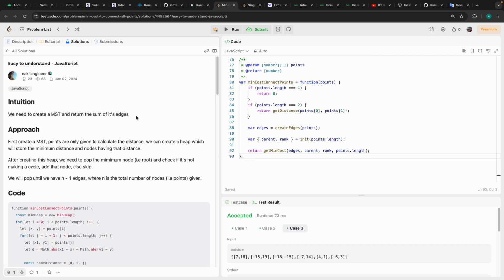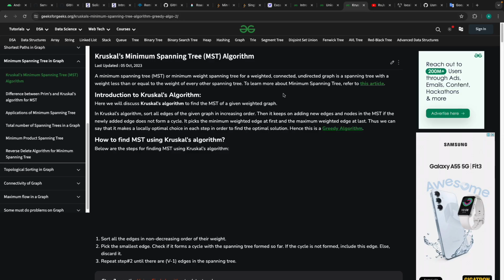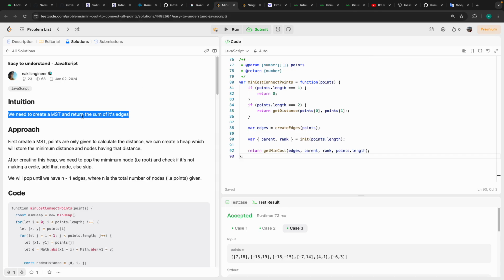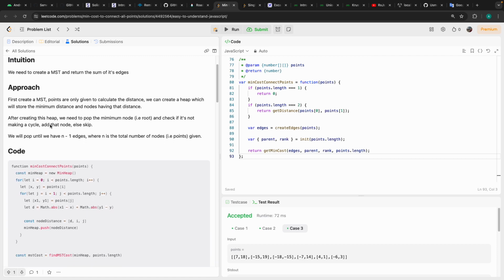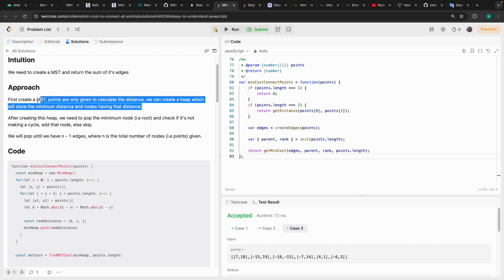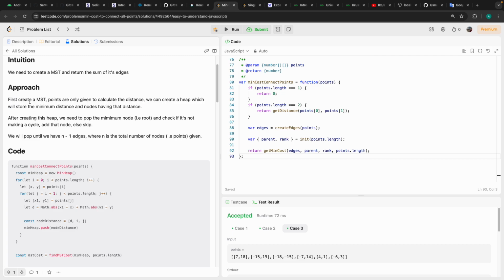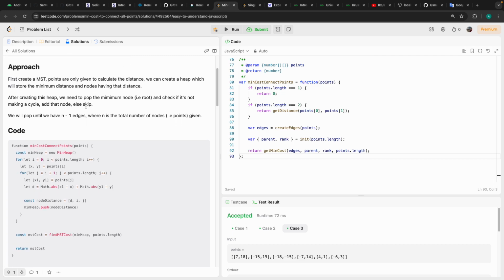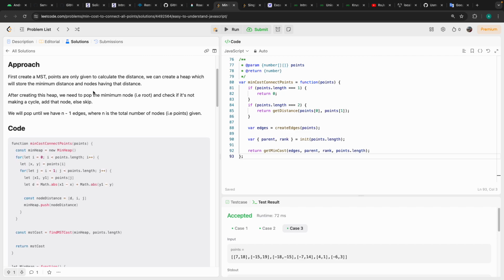He made MST too. MST is minimum spanning tree, but I guess he didn't take the right approach creating MST. Points are only given to calculate the distance. We can create a heap which will store the minimum distance and nodes having that distance.